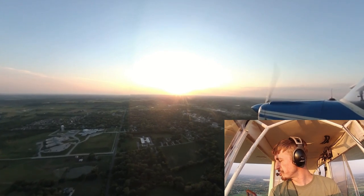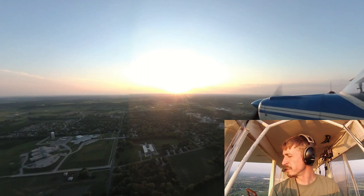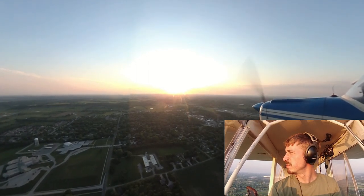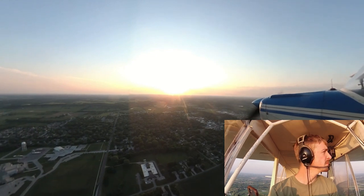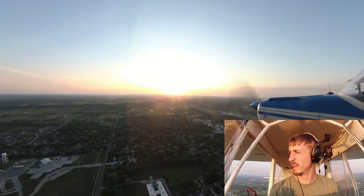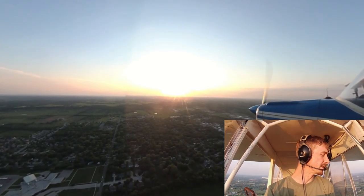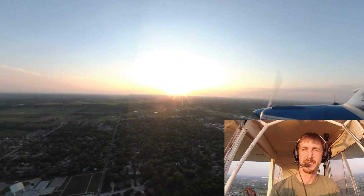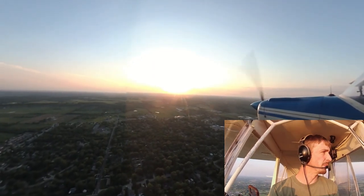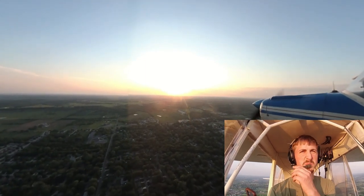It's a quiet night, nice night to fly, there's not too many bumps, but the wind's a little bit squirrely near the surface, and it's definitely windy up here. But that's alright, we're still having a good time. I think there's a little fishing reservoir up here, we can go see if anybody's having any luck down there, and probably head back to the airport. I've only got about 30 minutes or so before sunset, so I don't want to push this too far.